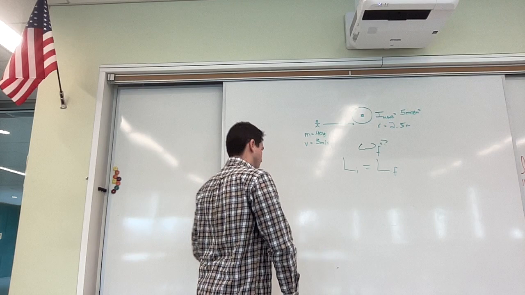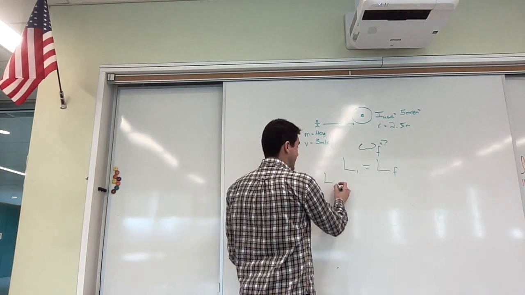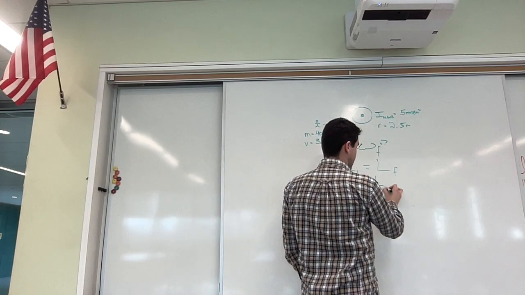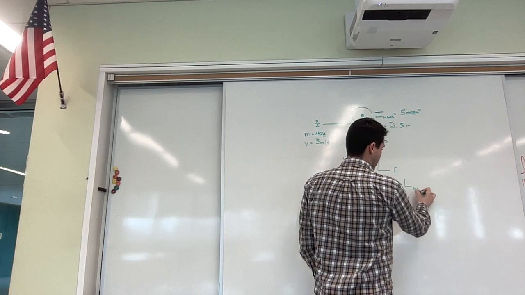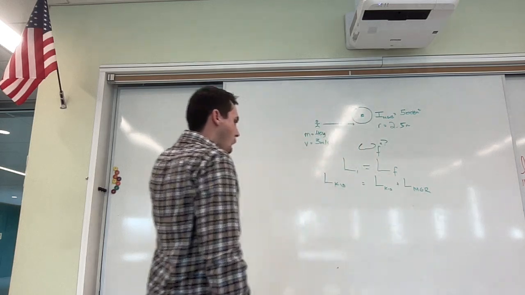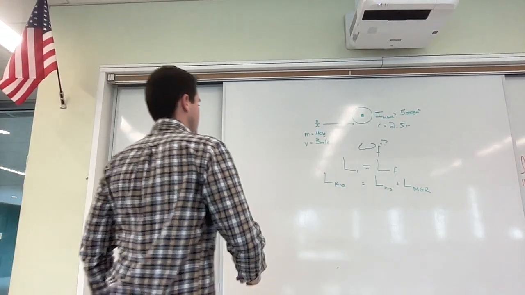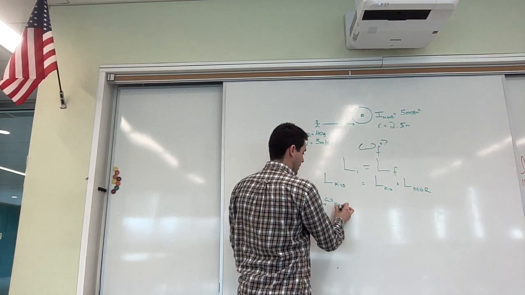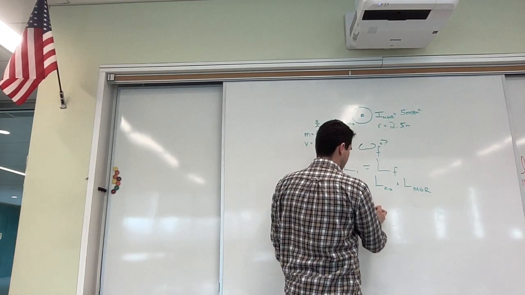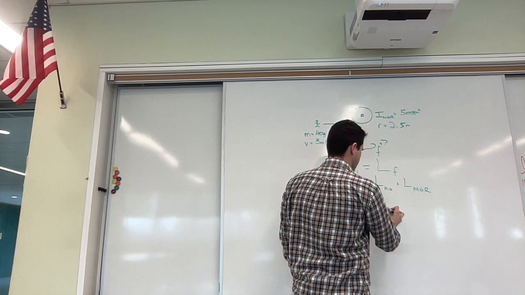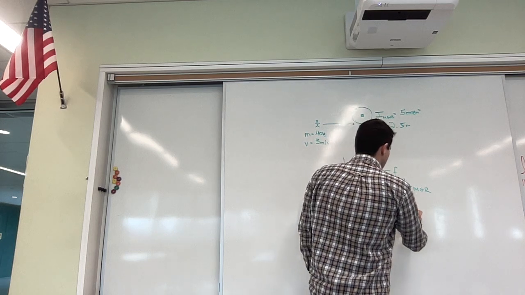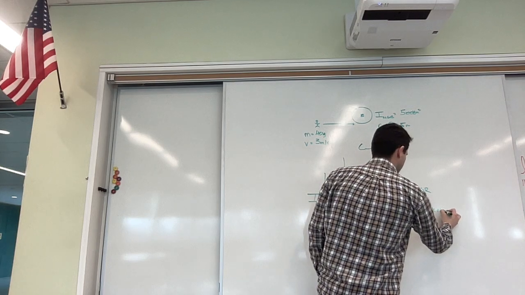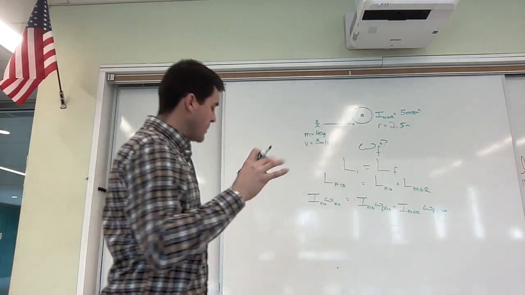So I need to think about where the momentum is stored initially. And so initially there's momentum in the kid. And then afterward there's momentum in the kid, and there's momentum in the merry-go-round, which I'm going to abbreviate MGR. If I think about these equations, now I got I of the kid times omega of the kid is equal to I of the kid times the final angular speed of the kid plus I of the merry-go-round times the final angular speed of the merry-go-round. A couple things I can do here.